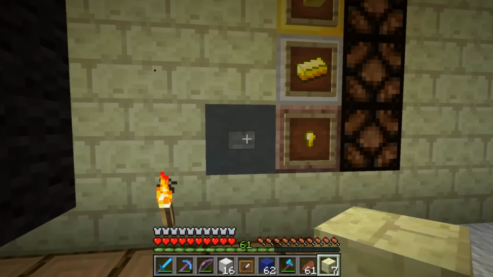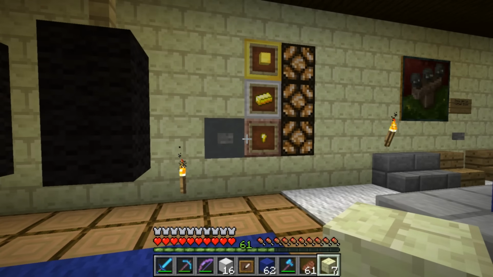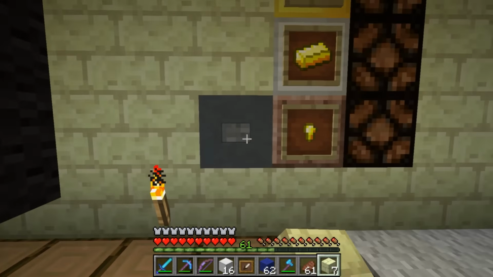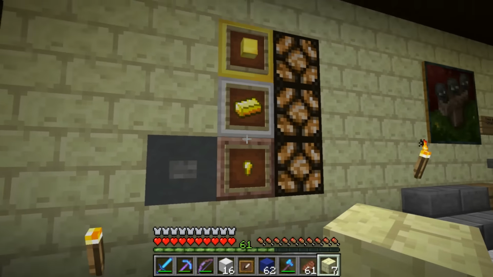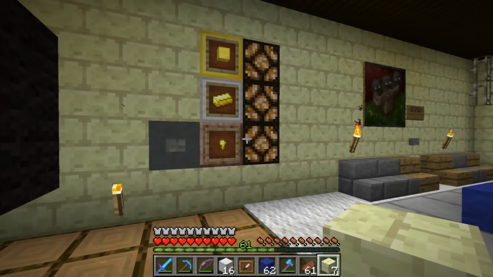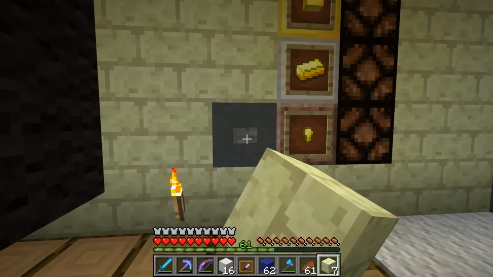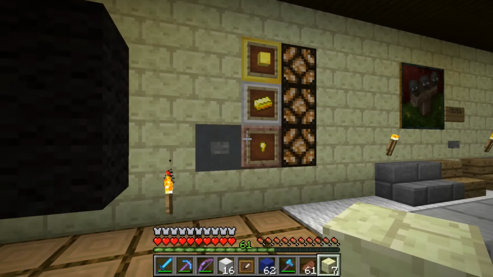There we go, lightweight again. There's middleweight. There's heavyweight. So yeah, it's random what sort of designation you get, but it's still kind of a cool thing to have. And obviously these are all named lightweight, middleweight, heavyweight, which you guys have seen. And if I just keep hitting this, you'll see some of the different configurations here.